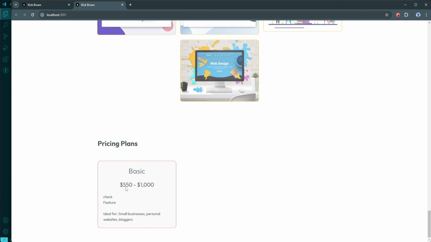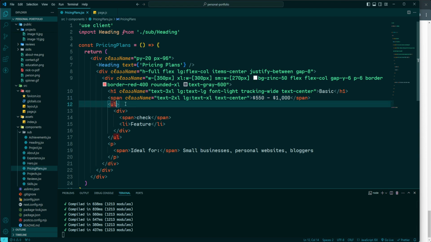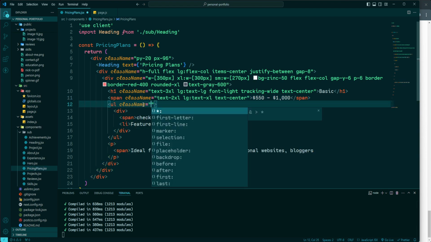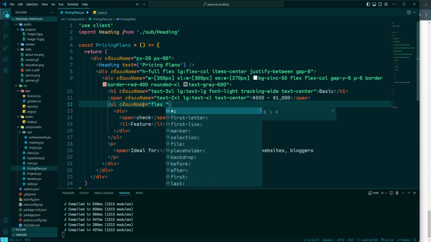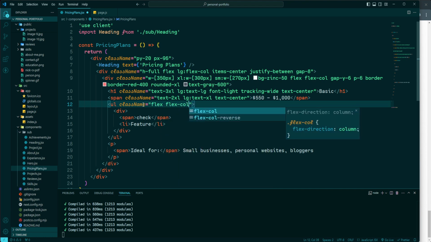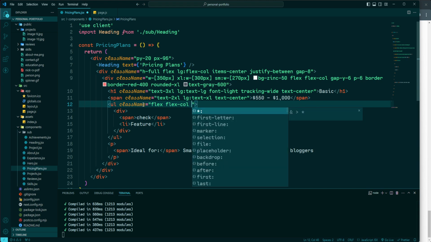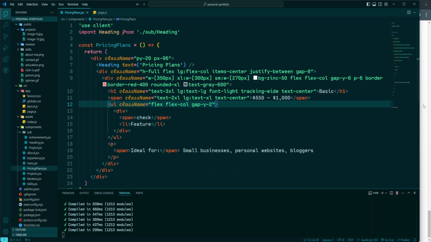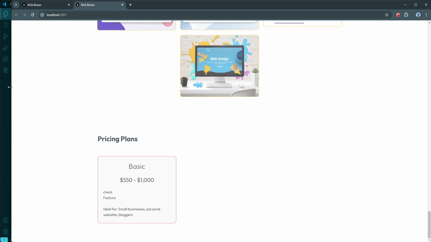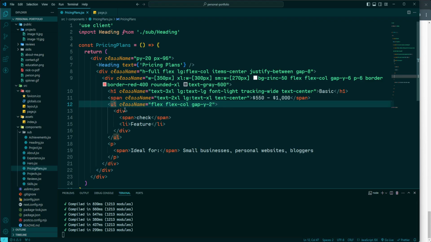Next, I'm going to customize the UL elements. So let's go ahead and add a className here. We need a flex layout, so I'm going to add flex here. Then we have to change the direction of the flex layout. Let's add flex-col, and it should be followed by gap-y-2. All right, after that, let's go ahead and customize the div elements, which wrap the span and li.